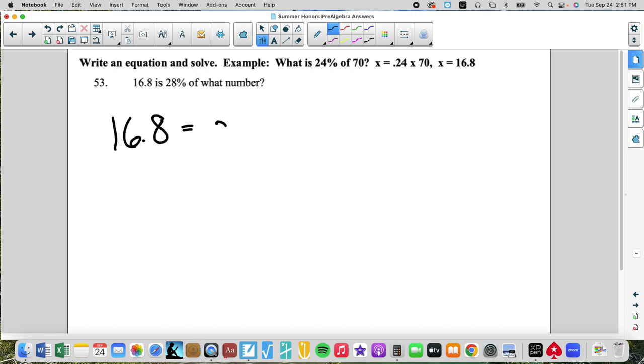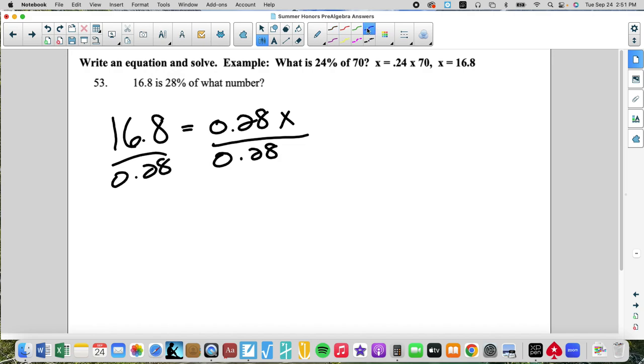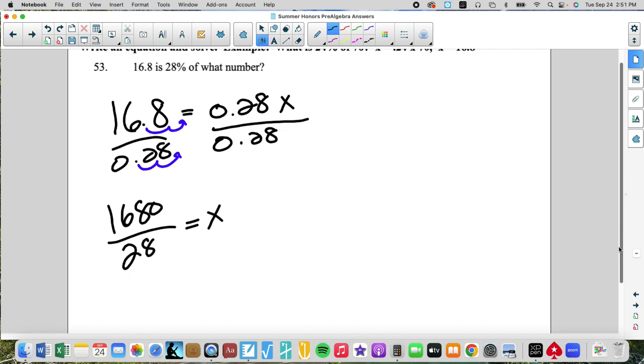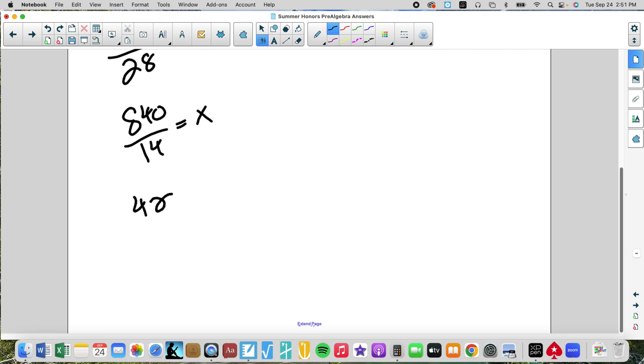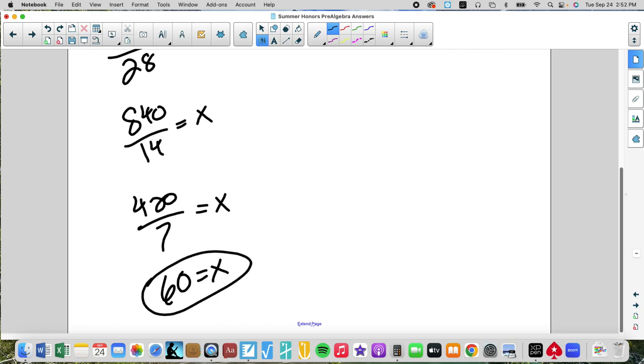16.8 is 28% of what number? Let's divide by 0.28. I'm going to move that decimal point 2 places to get the decimal away. That means I have to move it 2 places. That's 1680 over 28 equals my x. I'm going to take half of 1680. Half of 1680 is 840. Half of 28 is 14. I can still reduce it. Half of 840 is 420. Half of 14 is 7. And now I see, 7 and 42. So that equals 60. And I find my answer.